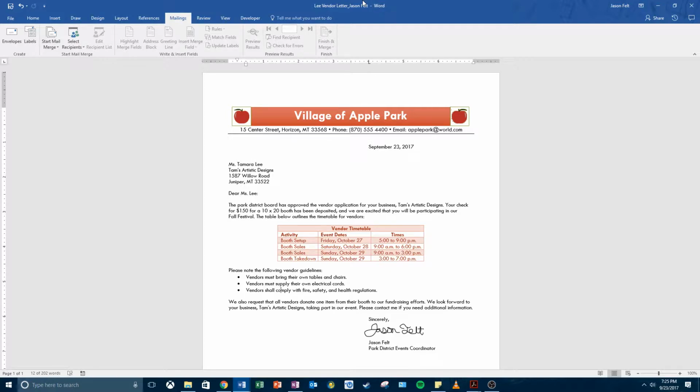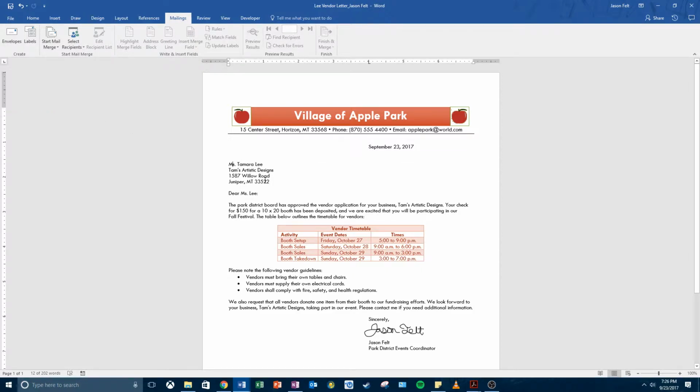Word has it so that you can type out your envelope. You could feed envelopes into your printer and print out your envelope instead of having to handwrite it. You can even buy electronic postage, so you don't have to go to the post office and buy a stamp. So with your graduation announcements, you might invite 25, 30 people to your high school graduation. Instead of having to handwrite all of those, and if you get gifts, handwriting all the thank you letters, you can do it all electronically. Me, as a person, I like doing everything as much as I can electronically.